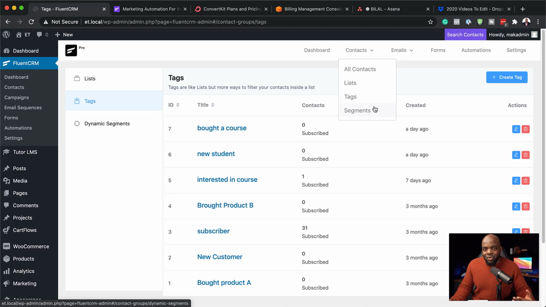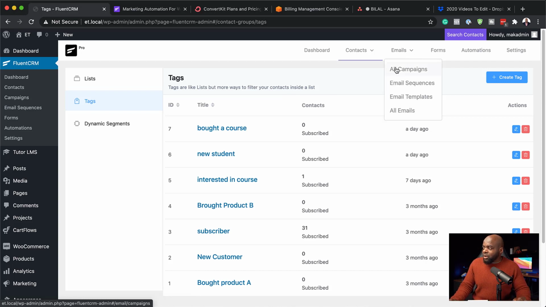so that when you're sending all your emails, it's much, much easier for you to send them based on the segments. Okay, so moving on over here on the email, we also have the email campaigns. We also have email sequences, email templates, and also this will show you all your emails. On the forms here, this is where if you're doing list building, you can also create your forms where when people log in, you can also set triggers and automations based on those logins. And also FluentCRM, they are also the makers of Fluent Forms, and this is a fully featured form plugin.